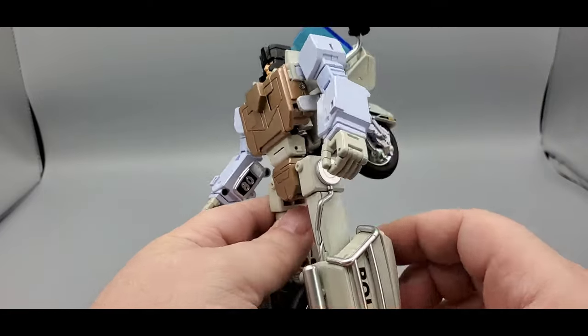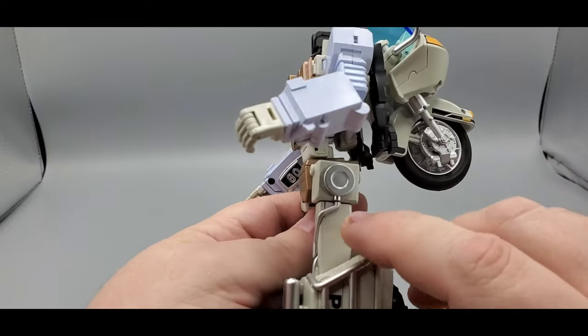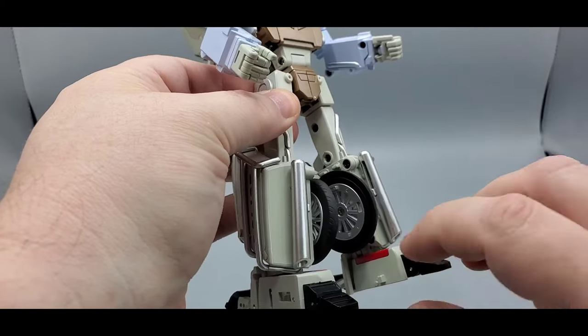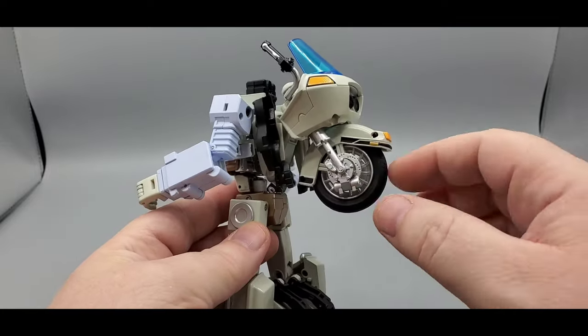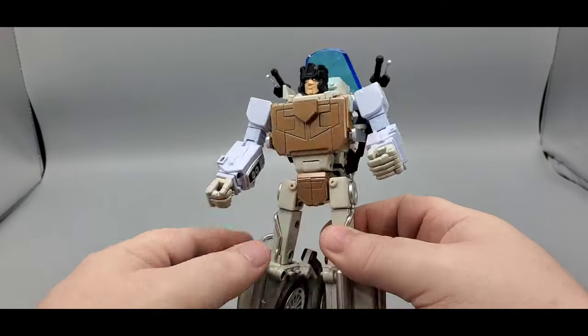I love how the pipes go together. Looks pretty cool. You got the nice silver paint right here, red paint. You got the police back there, and you got all this. I say you do have an option. Like I showed you, you can change it however you want to. And that's pretty cool. Very nice.